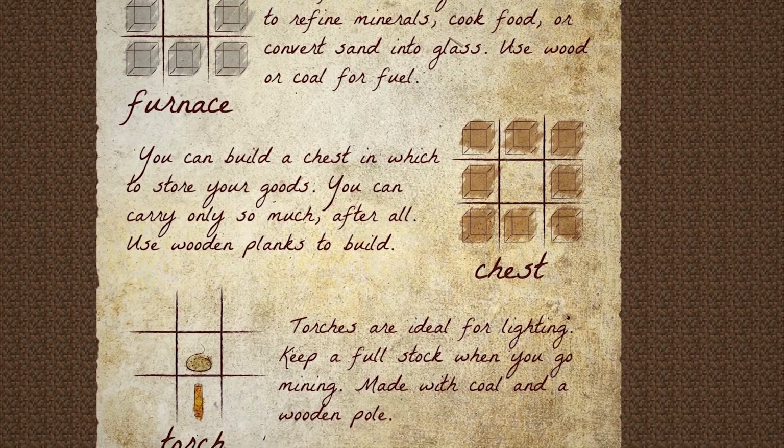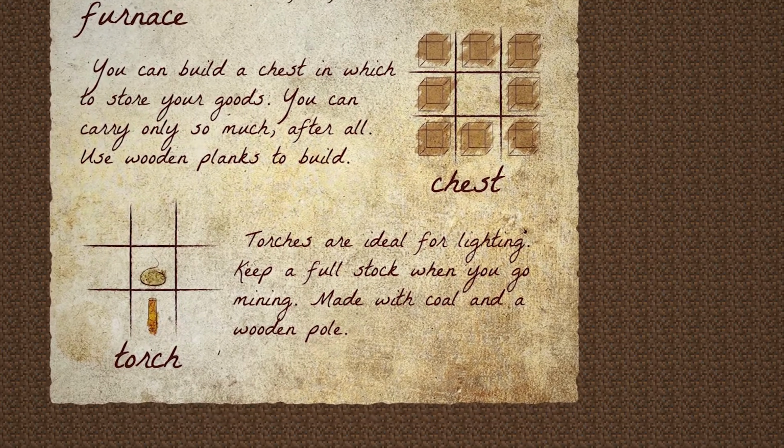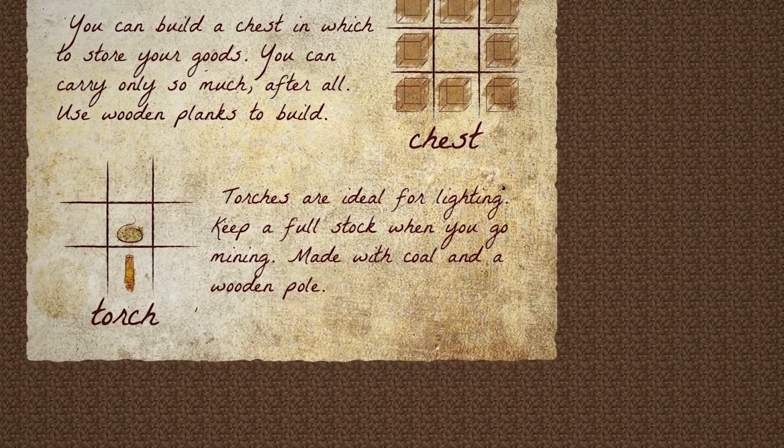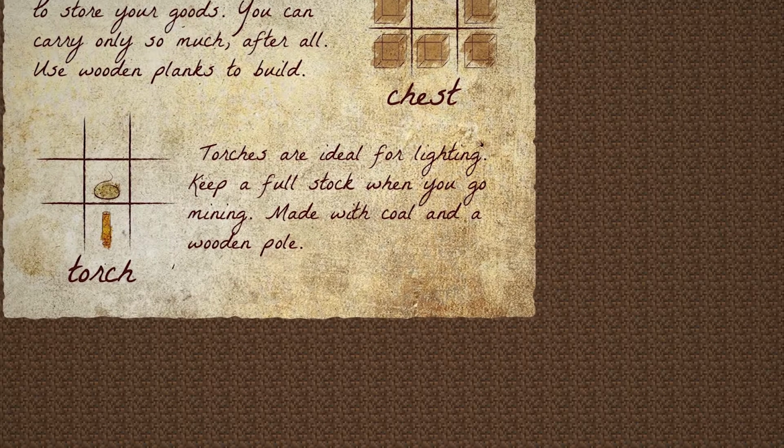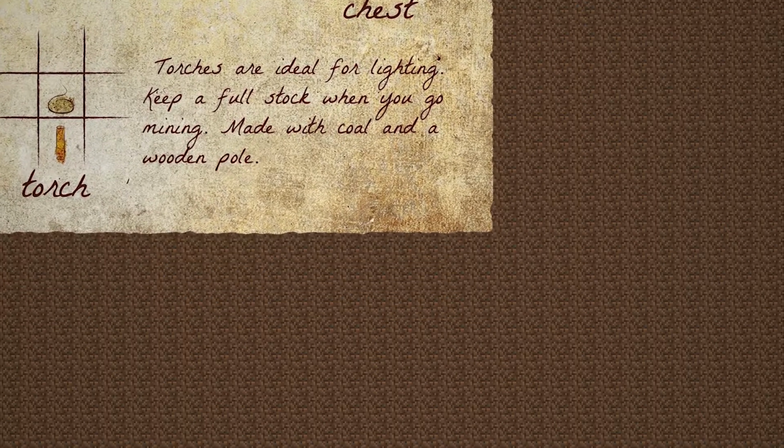You can build a chest in which to store your goods. You can carry only so much after all. Use wooden planks to build. Torches are ideal for lighting. Keep a full stock when you go mining, made with coal and a wooden pole.